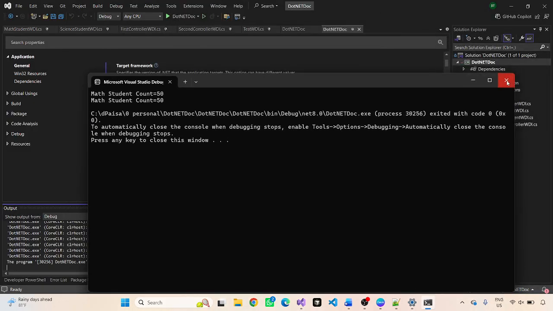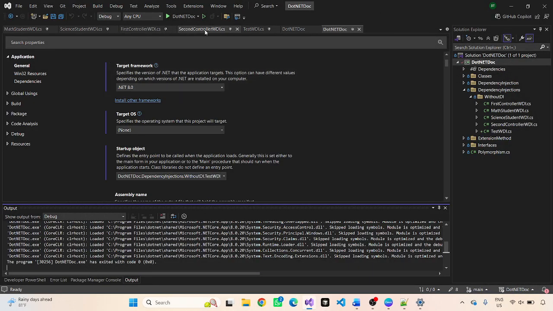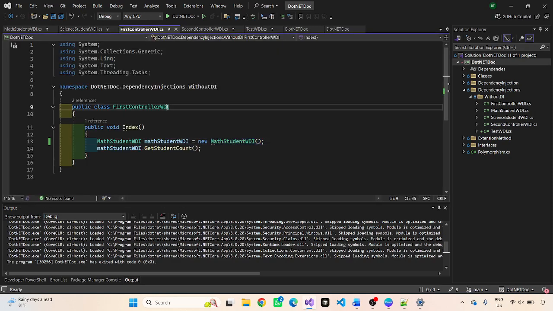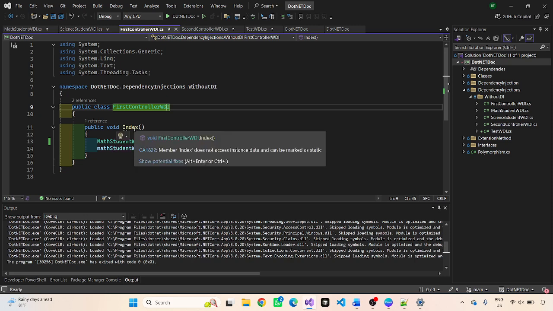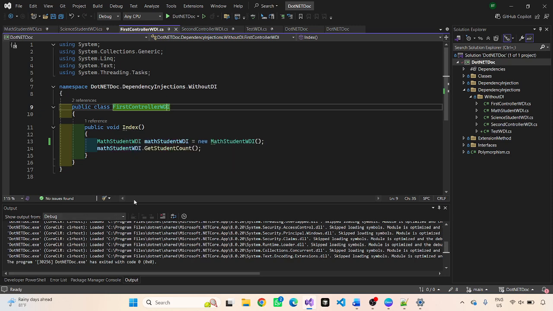Now here is the problem. If we have to change the MathStudentWDI class into the ScienceStudentWDI, we don't want any value about the math student, and we have to rename the class.